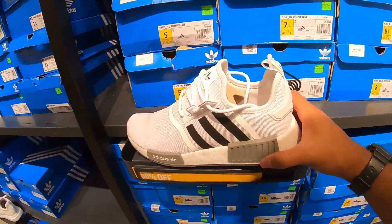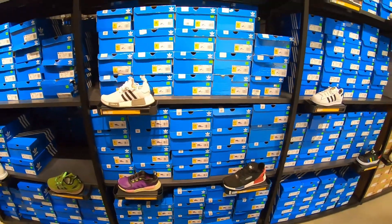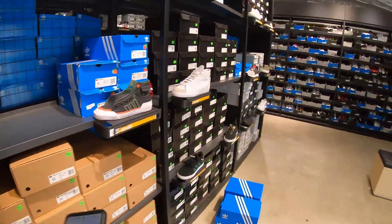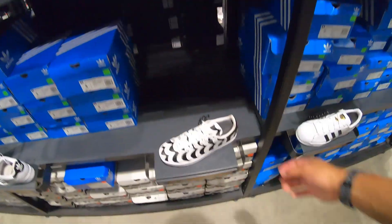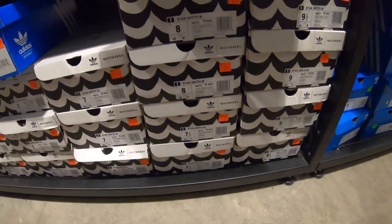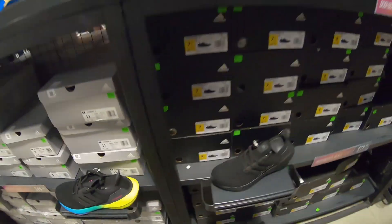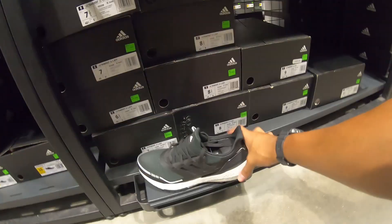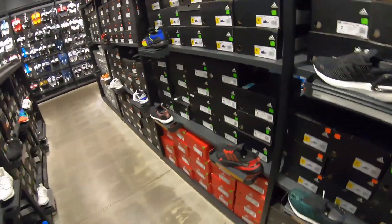I hope these aren't worn. Never seen doorbuster deals at Adidas before. We got another great cop here — these NMDs. I'm not sure what they're going for, but they come out to $42, no tax, so we're gonna grab nine pairs of these — extremely clean. They only have baby sizes in some, been there forever, so we'll leave those. Looking up these skate shoes as well. Got some interesting Adidas stuff — these Marimekko Stan Smiths, Ultra Boosts that come out to $80. Some triple blacks and some that come out to $56, and some Climachill ones right here. Biggest size is nine and a half.